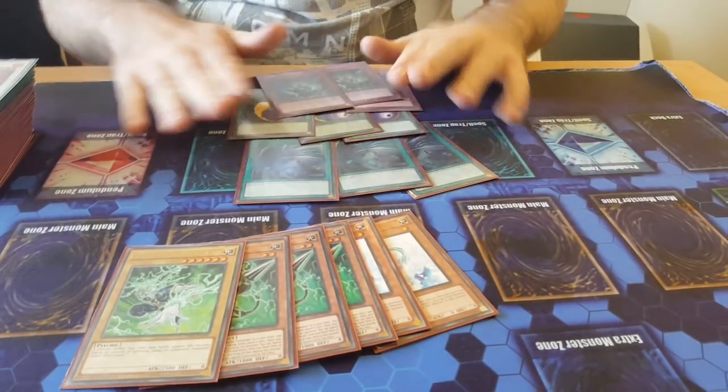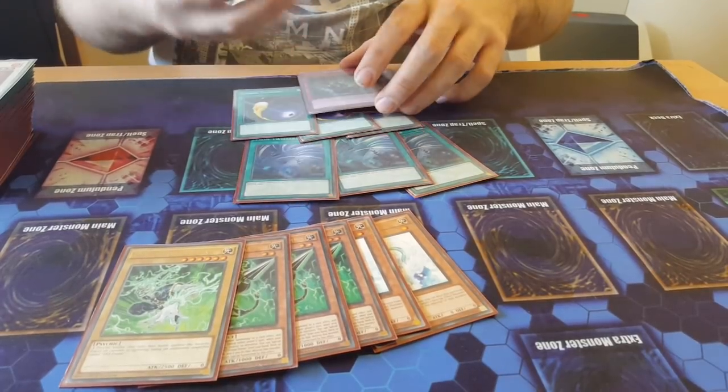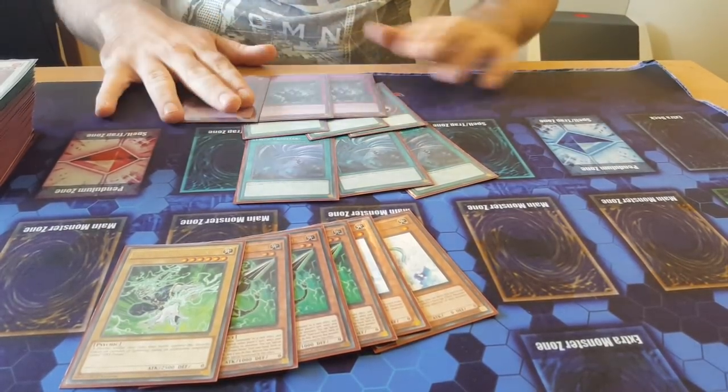Maybe I only side 6 against Trickstars, but I'm not sure. I don't know if I side this. Right. Anyway, yeah, I didn't fully flesh out the side deck, but yeah.